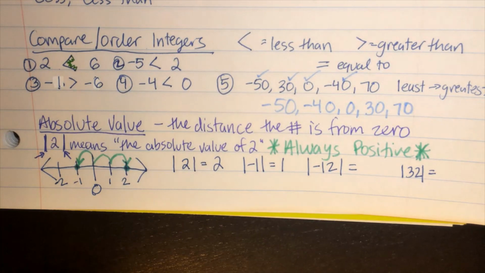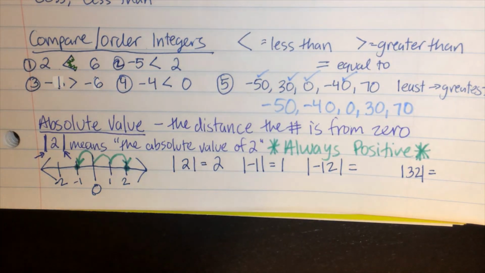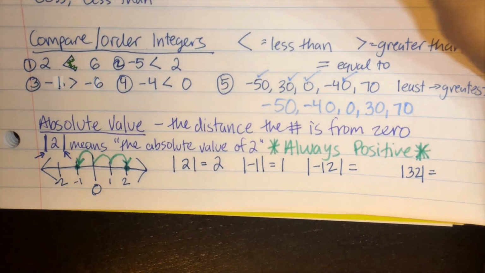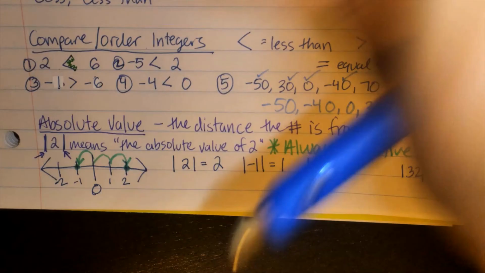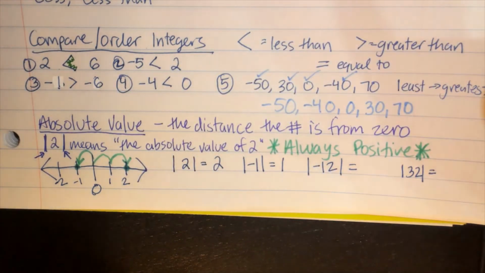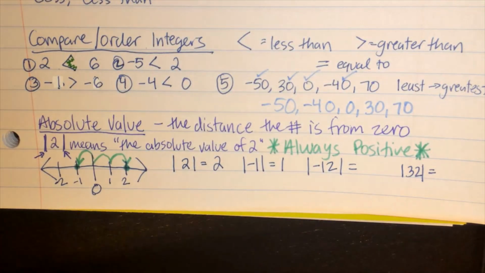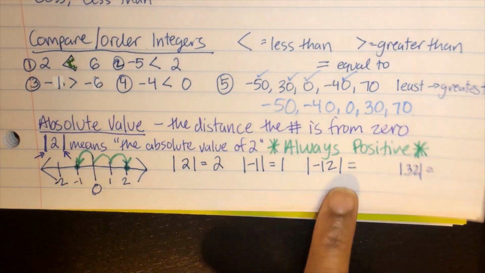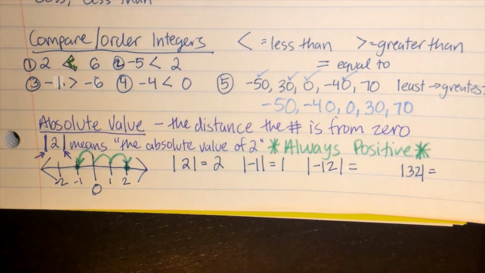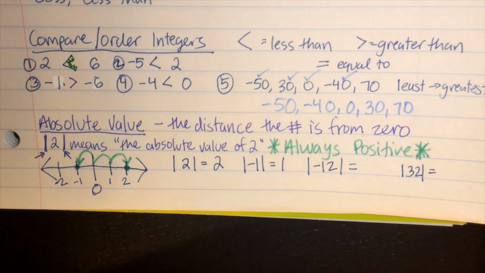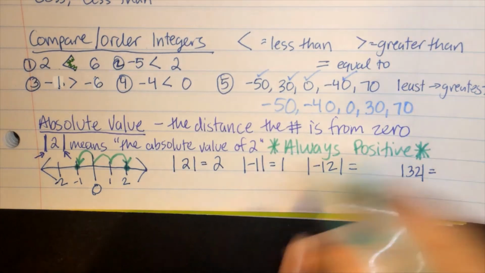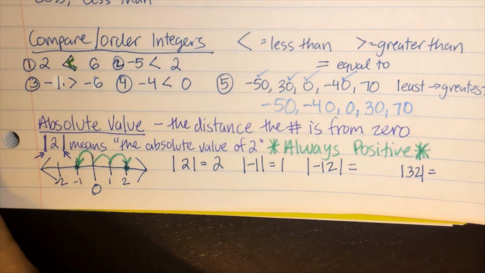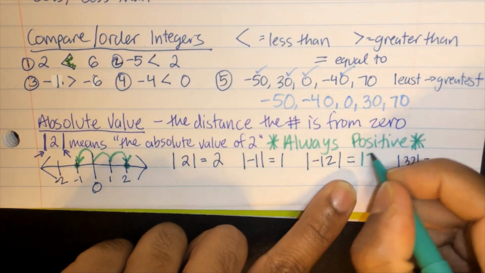Alrighty. Alright, those are quick ones. We're just going to review that, do a practice, and then do one last thing, and we're done for the day. Okay? Let me hear from Abby. Abby, you are our lucky contender on The Price is Right, ma'am. With these two questions, what did you get for the absolute value of negative 12 and the absolute value of 32? For negative 12, I got 12, and for 32, I got 32.